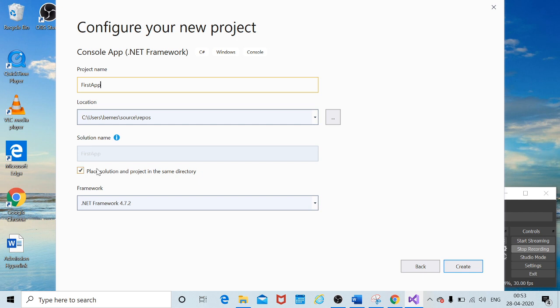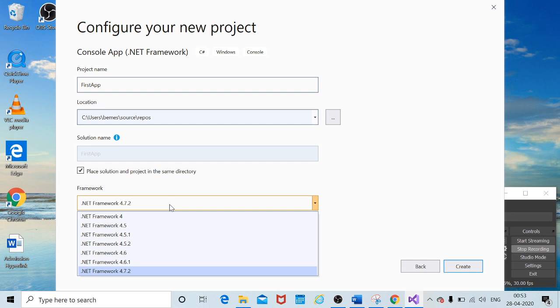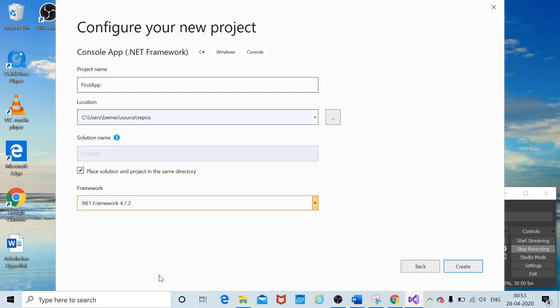Here by default it would be taking the project name to be the solution name. This we could identify later. So this is the solution creation, and here you could identify the .NET framework versions. So I'm going to use the latest version 4.7.2 and clicking on create.